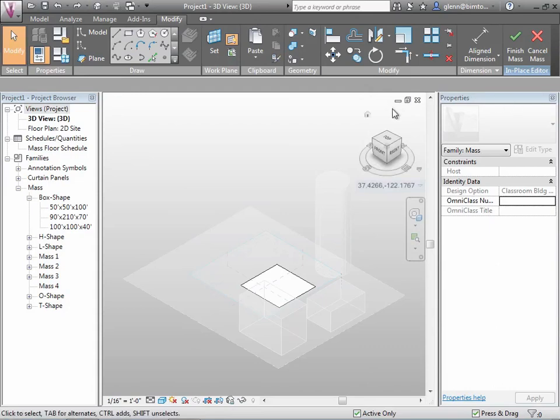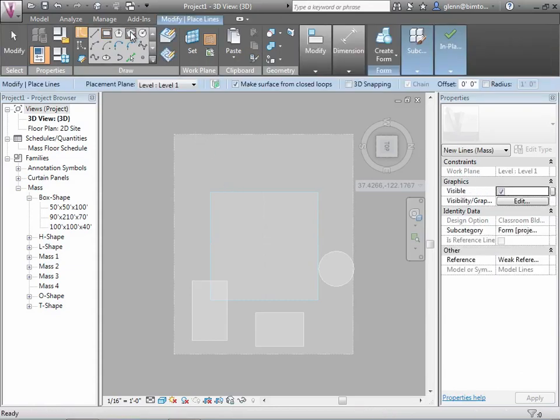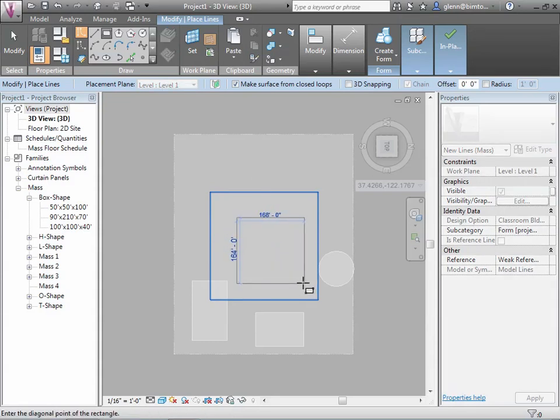Okay, what I was going to do is as follows. Down at the lowest level, in fact, I'll even get rid of that one just so we can start over again. Down on the lowest level, I'm going to place something at level one. It could be a rectangle or it could be some other shape if you want.